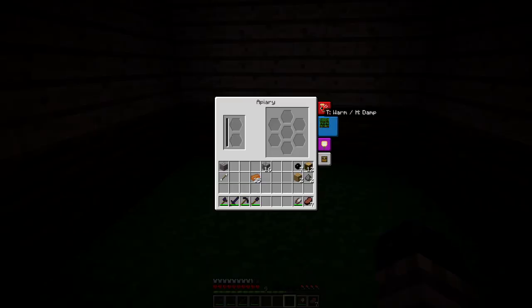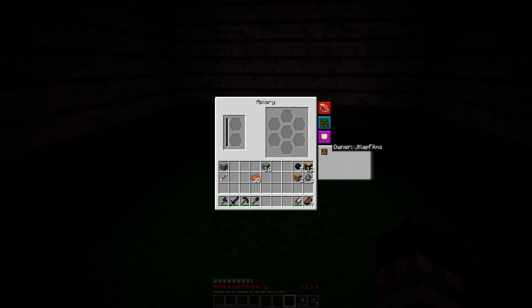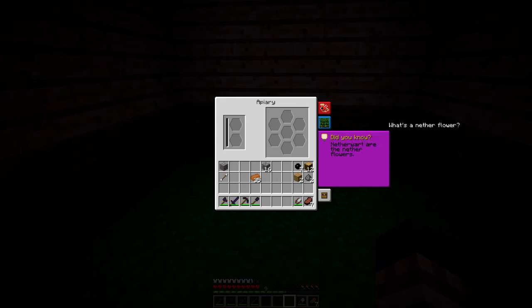And look at that update. Wow. Climate, temperature, warm, humidity, damp. This is cool. I haven't seen this update yet. Owner, JKap Films, access, shared, restricted, private. That's pretty cool. That's for servers. Okay, did you know nether warts are the nether flowers?